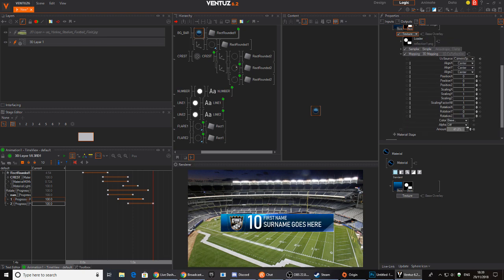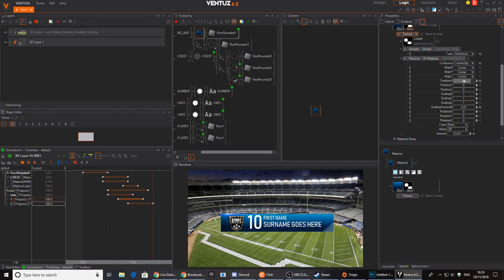Change the clamp to wrap. Simple wrap. Let's see what happens if I animate rotation on Z. Nah.